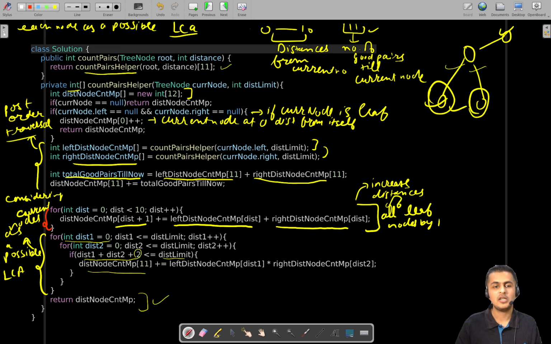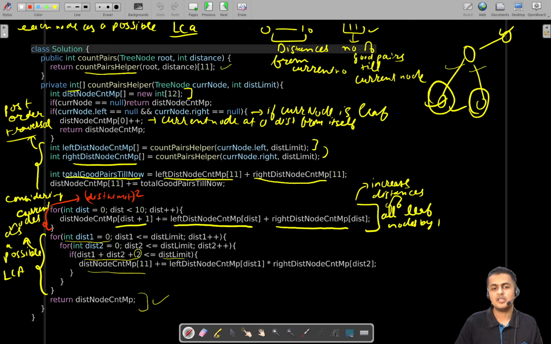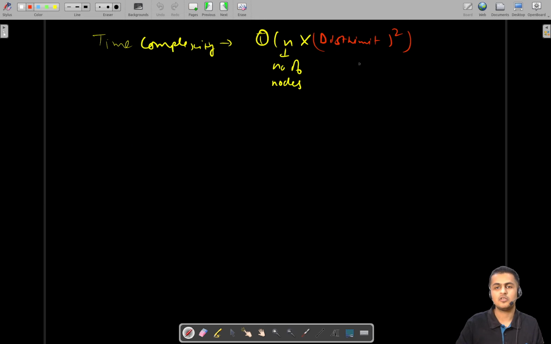So we are doing a nested call, and since we are considering the maximum distance limit, it will be distance limit squared. So it is n into distance limit squared. That's why we are considering the time complexity to be this.